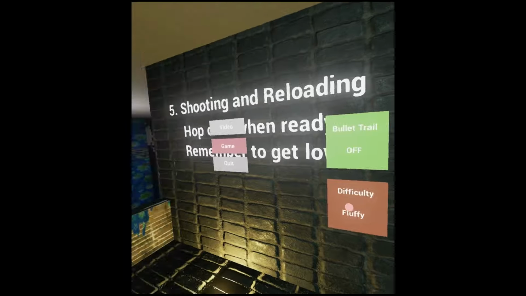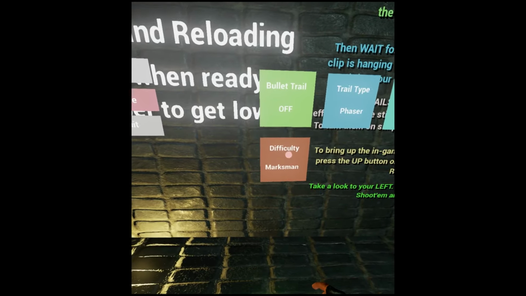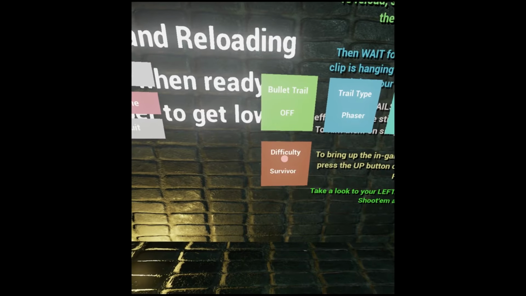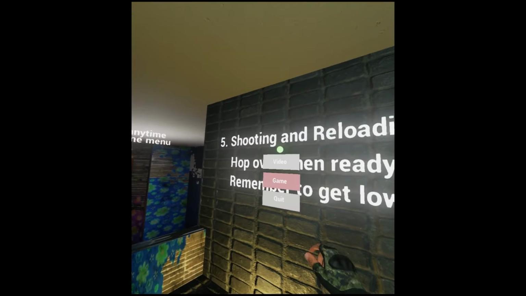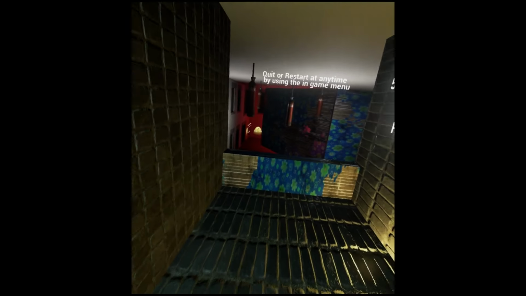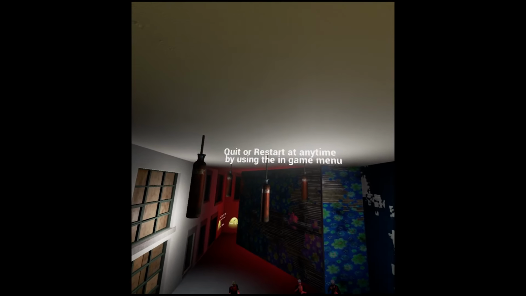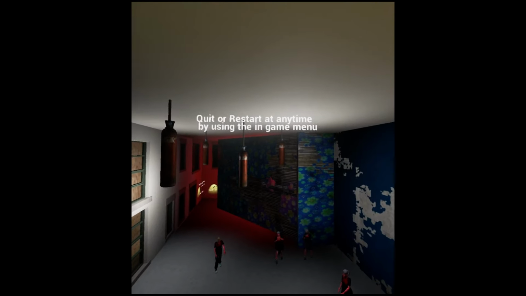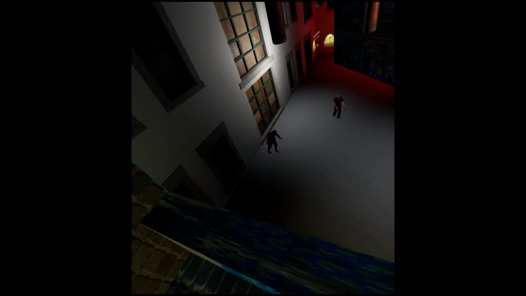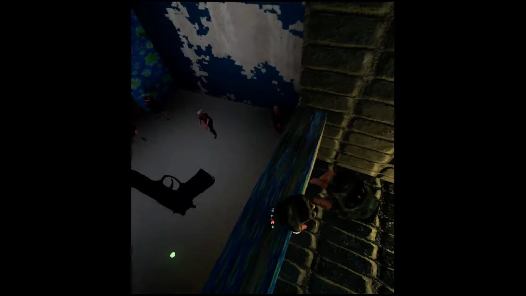Difficulty fluffy. Sure. Right. Shooting and reloading, hop over when ready, remember to get low. Am I supposed to have ammo to shoot them? Because they didn't actually give me any ammo.